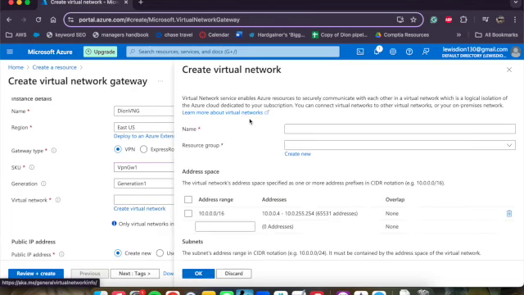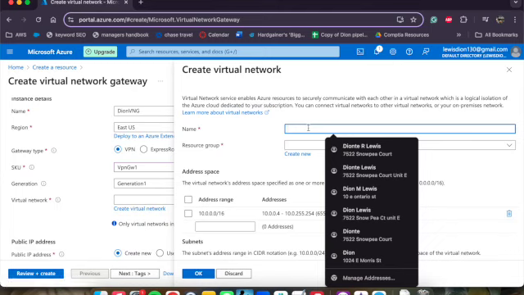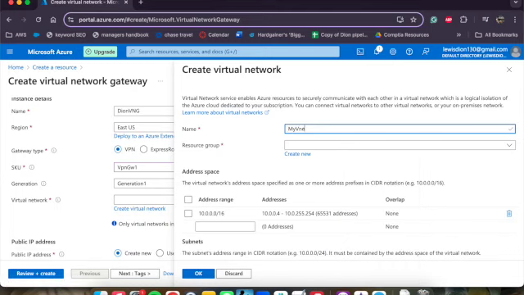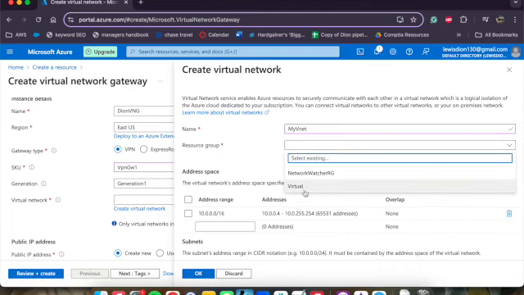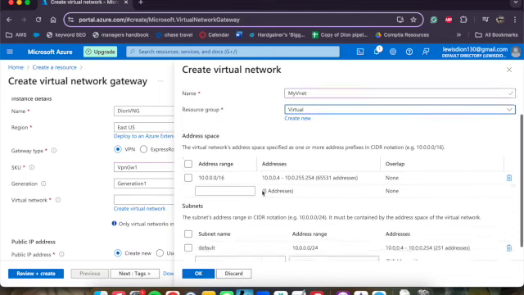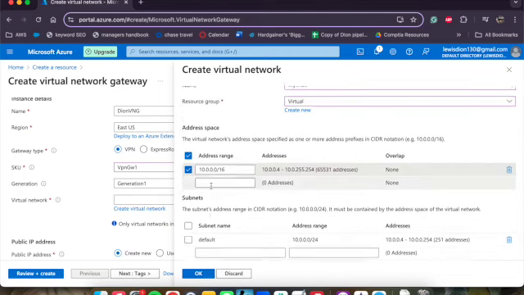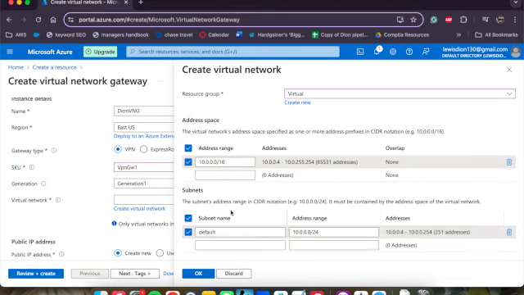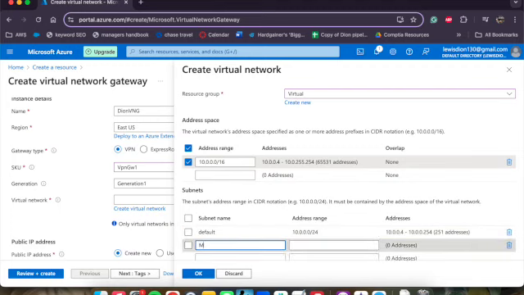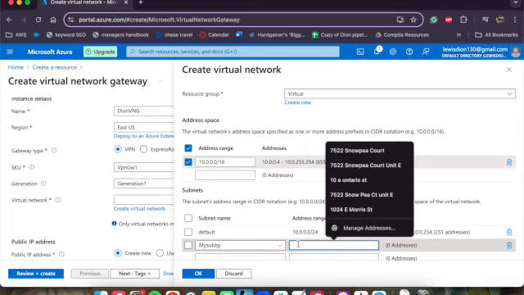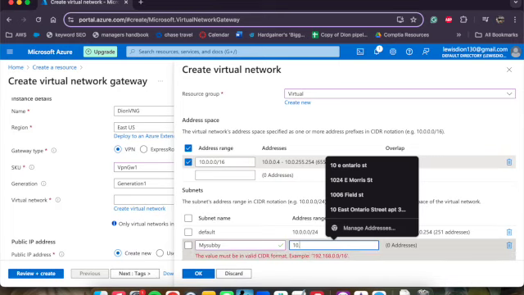Okay. And so setting up a virtual network I found is actually pretty easy. Just giving it a name. I already created a resource group, and then I'm just going to leave the default address range the same as it is there. I don't want to mess anything up there, but I will add in a name for my subnet, and then I'll give it an address range there.